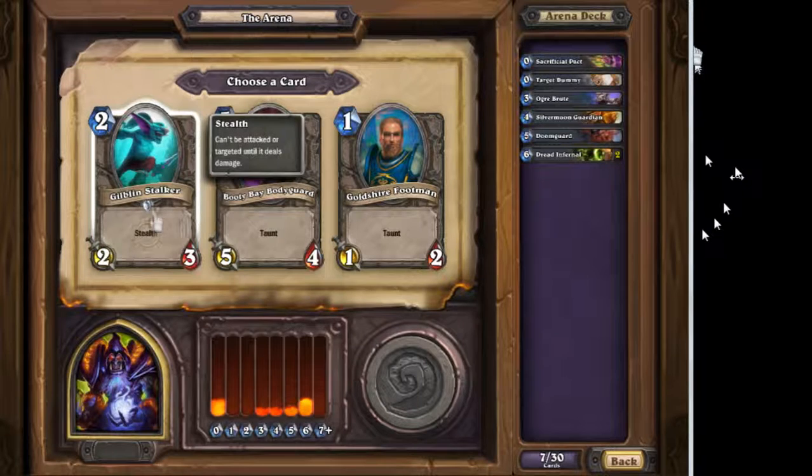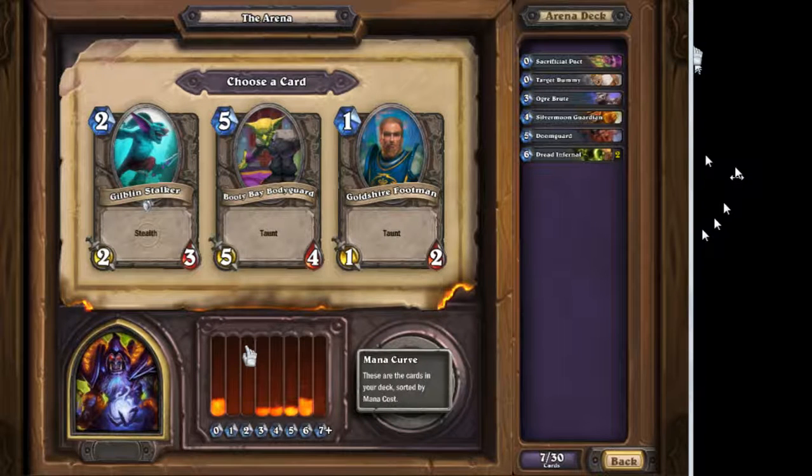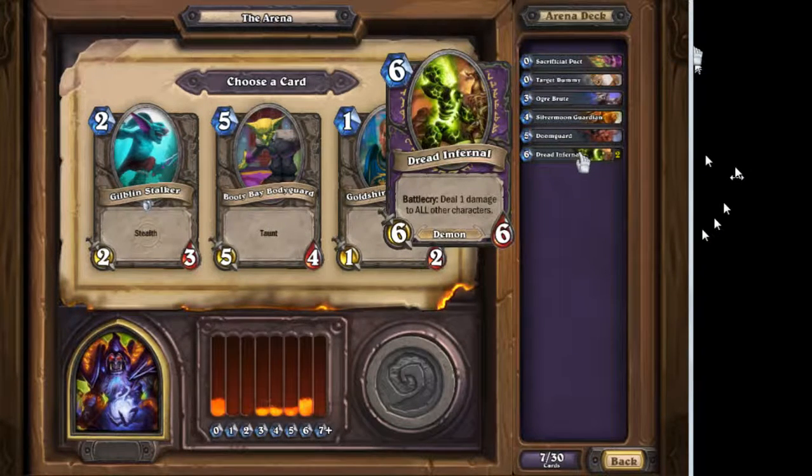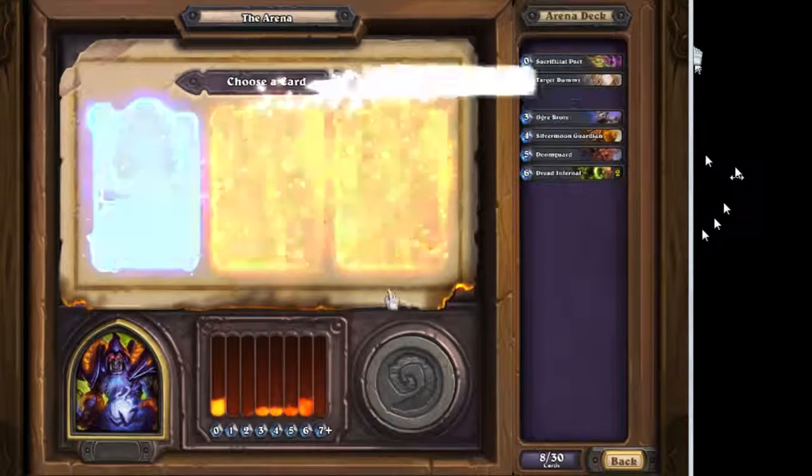Okay, I like the Stalker in the early games because of the stealth. It allows you to trade into one of their higher cost minions. Problem is with Warlock, you can't really hit for 2 and ping up for 1, or with 3 health creatures. But in Arena, lots of people run 3 2 drops, so this is fine. Goodly Bodyguard against 4 health is not going to do its job as a taunt. Goldshire Footman is, well, I cannot think of a scenario where I pick this card. It's 2 health, 1 damage. Maybe like the other one with like a Wisp or like a Murloc or something. But in this case, we're going to pick the Stalker.